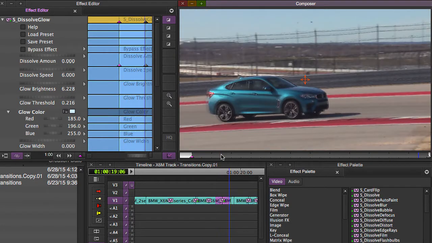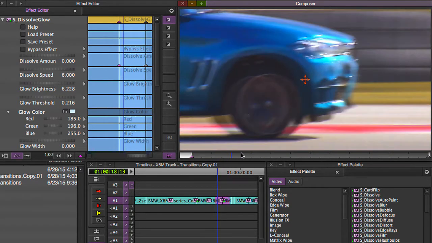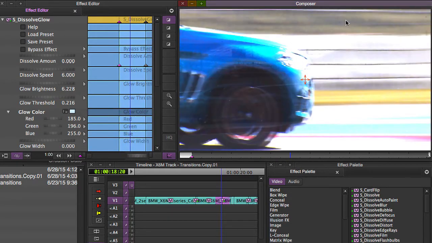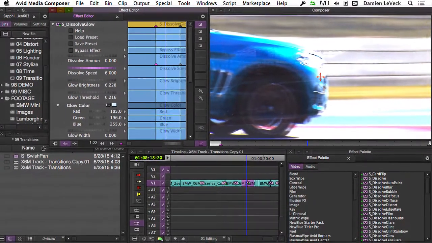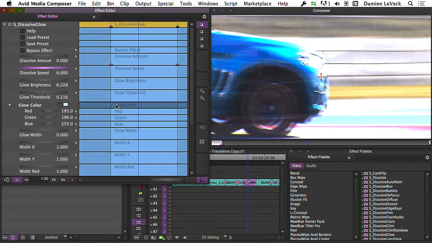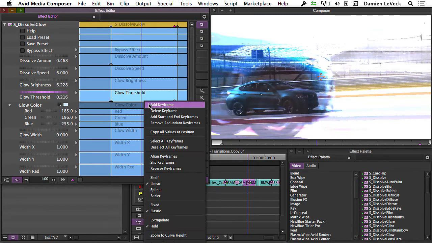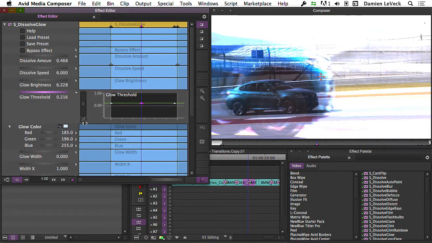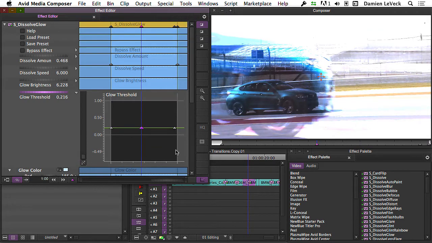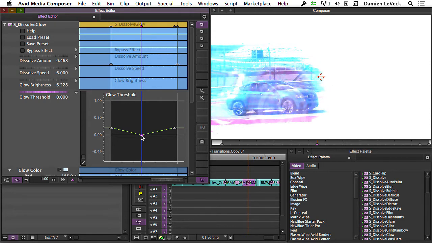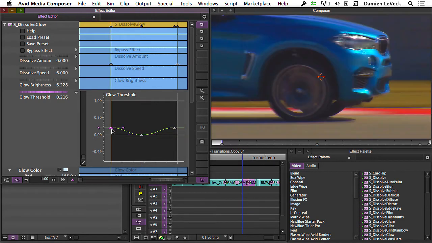And I'm doing this sort of flash look here, which is neat. But if I wanted to achieve maybe a better looking flash, I might want to play with the curve for the threshold here. So in this particular instance, what I might do is go into my glow threshold and start setting some keyframes. Start and end keyframes, put one in the middle, and then open up my disclosure triangle here and start playing with this curve. So I might want to lower my threshold and make it look really bright in the middle, and then do some Bezier curves and have it flash in the middle perhaps.